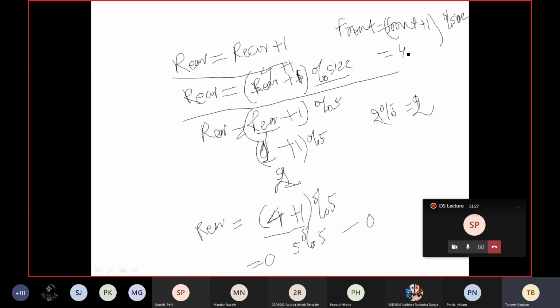So when front is 4, next front will be 4 plus 1 mod size, that is 5 mod 5. So next front will be 0. So this is what makes Q a circular Q.